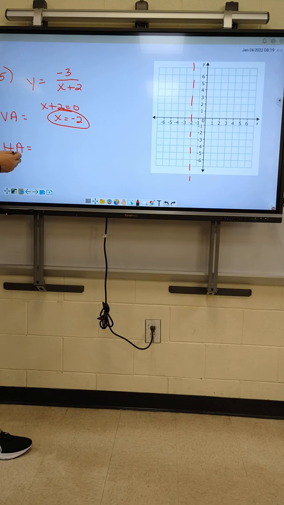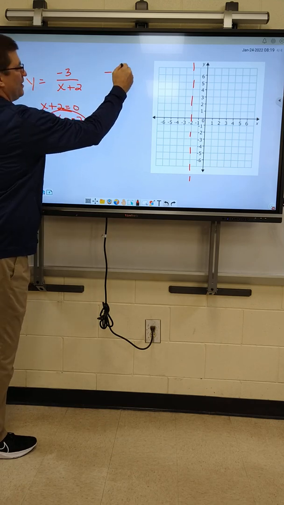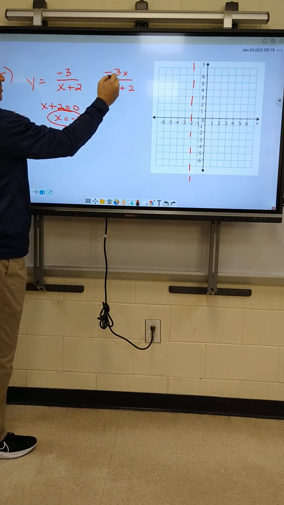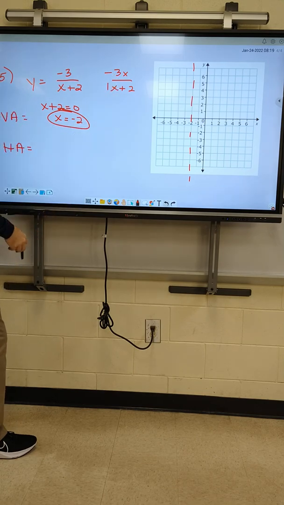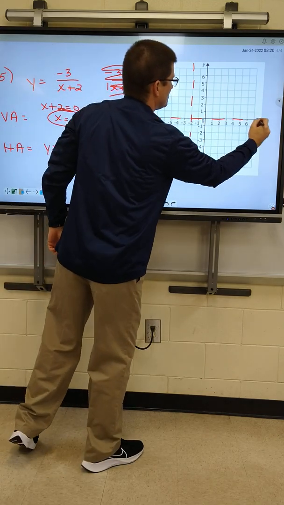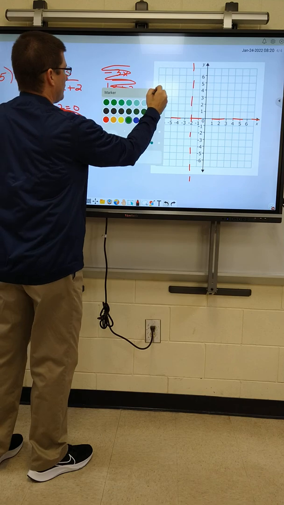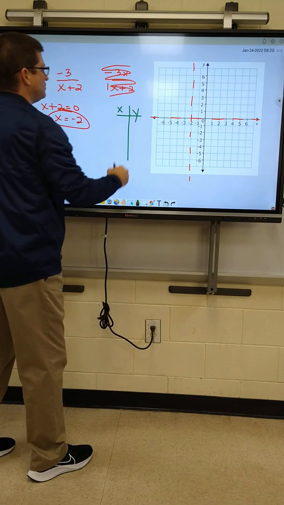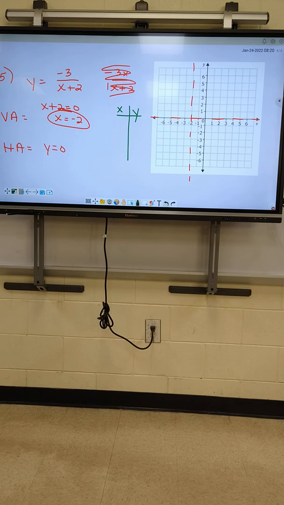The HA is a little bit harder because you got to look at the exponents. What are we looking for? If it was like this, if you had an x on top and bottom, then you divide negative 3 divided by 1. Okay? But we don't have that. We got an x on the bottom. We can't divide them unless you got an x on both sides. So what's the answer on this one? Automatically 0, remember? So your other dotted line is at 0. All right, so now I need you guys to pick your 4 numbers, plug them in, graph your curves, and y'all should be able to do number 6 also.